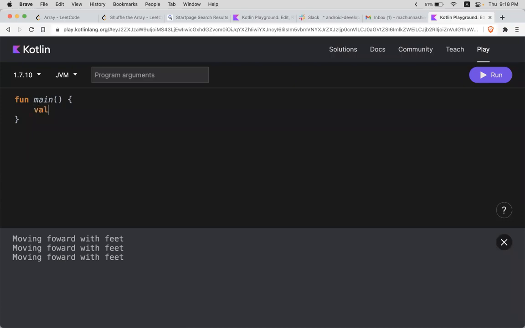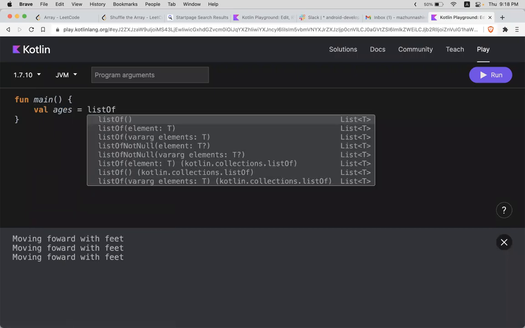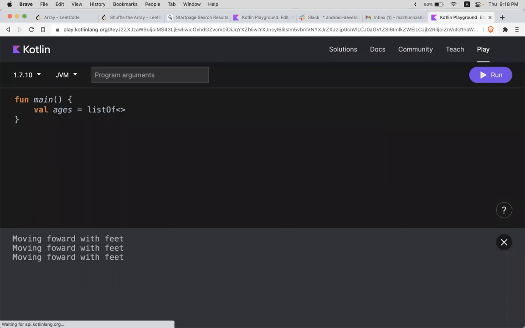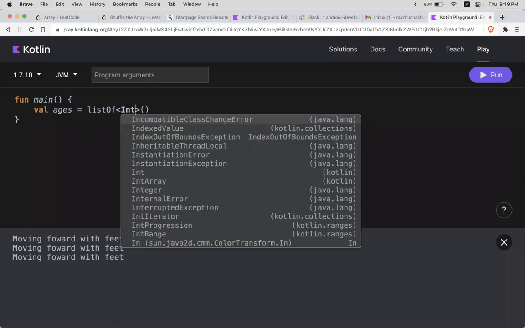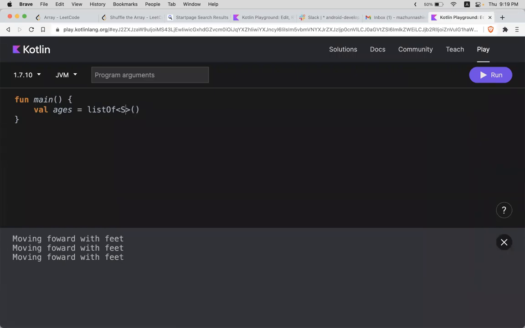In Kotlin, to define a list, we need to write listOf. After listOf, you should add angle brackets, one backward arrow and one forward arrow, and in there you need to tell which kind of data type we are holding.